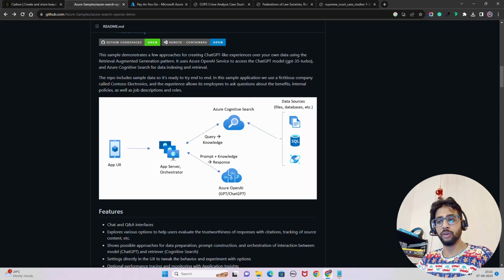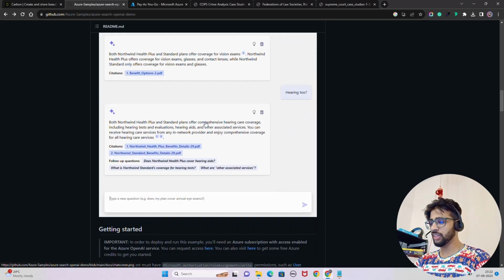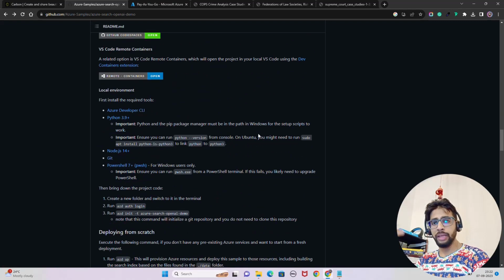You are okay with that, okay? Your data will be completely private and it will not get leaked out, if your data is already on Microsoft Azure. And then you have Cognitive Search combined with OpenAI, and then some orchestrator, right? Then an app server or something like that. Then we have prompt, knowledge, etc. that we'll see. And then you have some features, like you can see in the screen grab here, and they have some project setup. It might look a little overwhelming the first time.